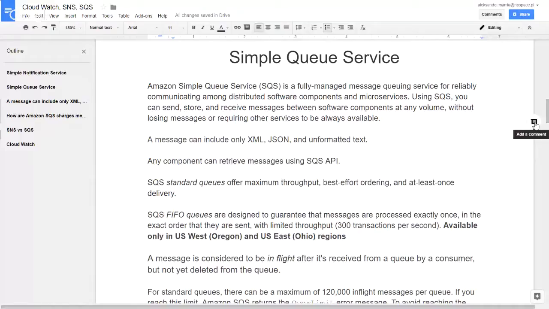Like a part ID or something like that. But you can see there is a limited throughput. Yeah, but the catch here is that the first in, first out queues have limited throughput, 300 transactions per second. I believe it's hard to achieve exactly once. When I tried it with Rabbit, I had a similar transaction rate. So even so, it looks pretty good right now. And the cool thing is that they finally introduced such a thing, and you don't have to do it on your own.